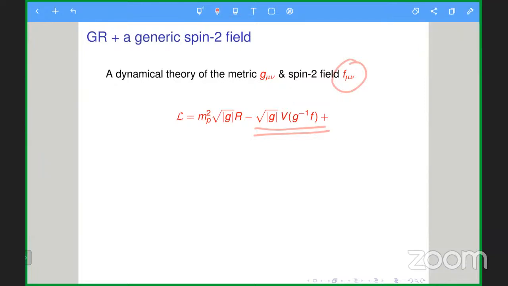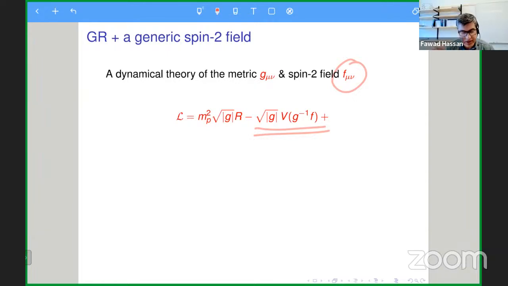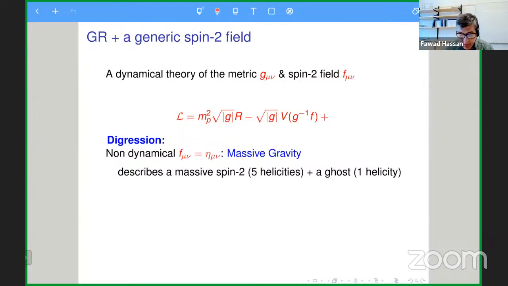First of all, let's look at just the interaction without bothering about the kinetic term for F, which of course should be there. Now, if you look at this theory where F does not have a kinetic term, this is generically called massive gravity. So what is F here? F is now a God-given field. You have to give me some F mu nu. You can call it eta mu nu or some F mu nu, and then this theory will be a theory of massive gravity. Historically F mu nu was taken to be eta mu nu, and you take this potential in such a way that when you linearize the theory, you produce the Fierz-Pauli mass for the metric.